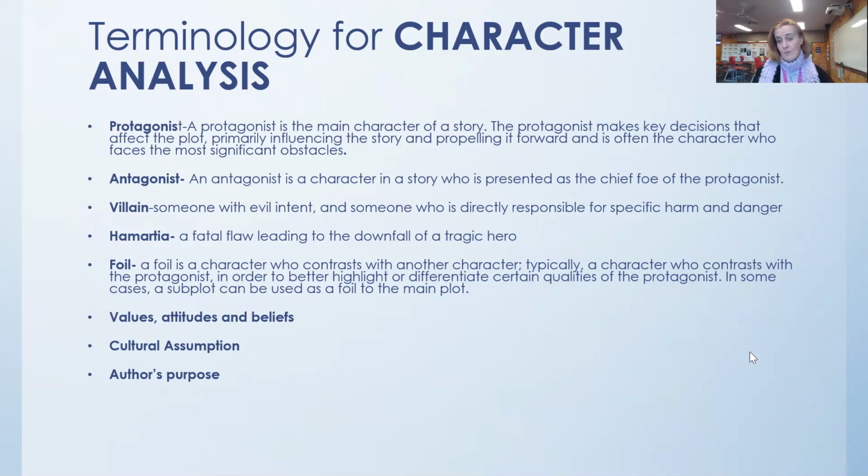Finally, author's purpose. Right. Never let go of that idea. If you can, write author's purpose, question mark, author's purpose, question mark, at the start of every act. What is it that you think the author is trying to achieve in this part of the story? If you can do that, what you're going to recognize is that the author is really trying to get you to see that consequences have actions, right?